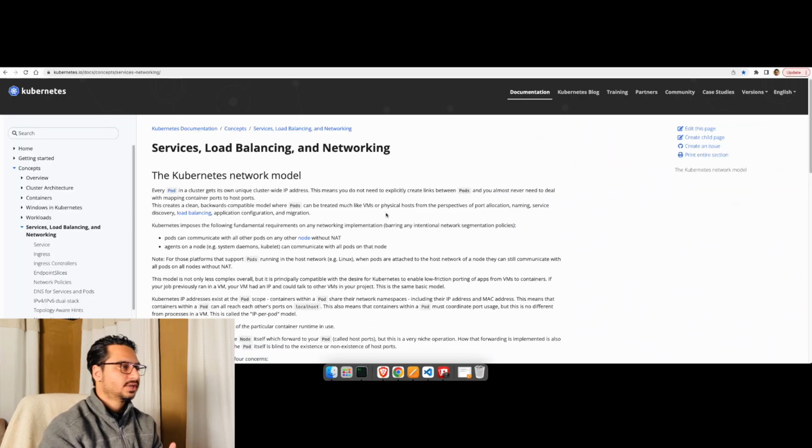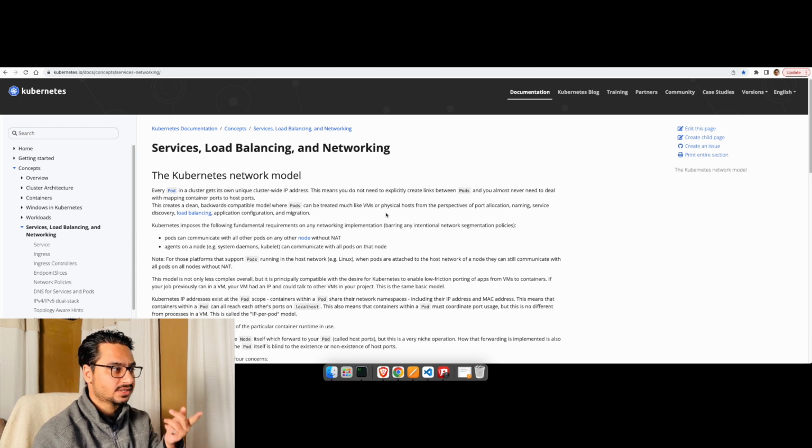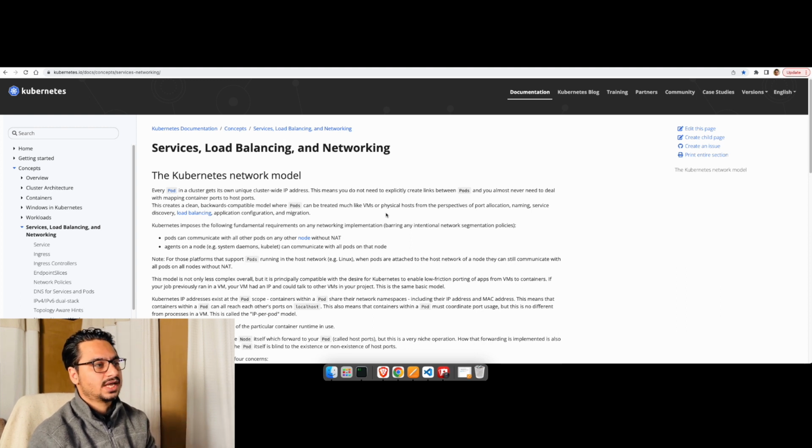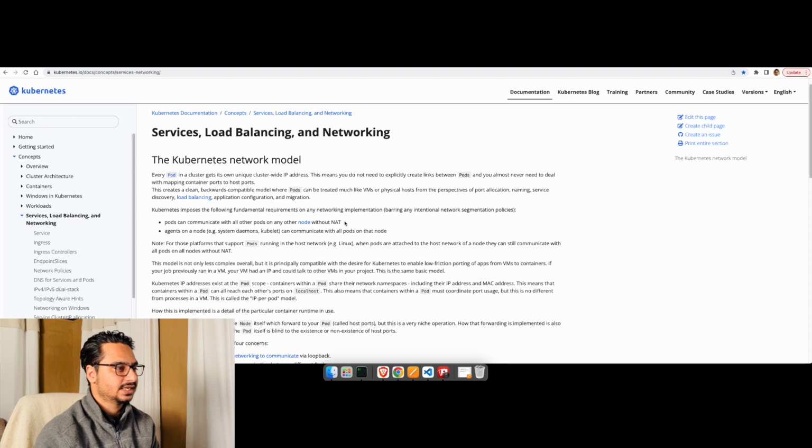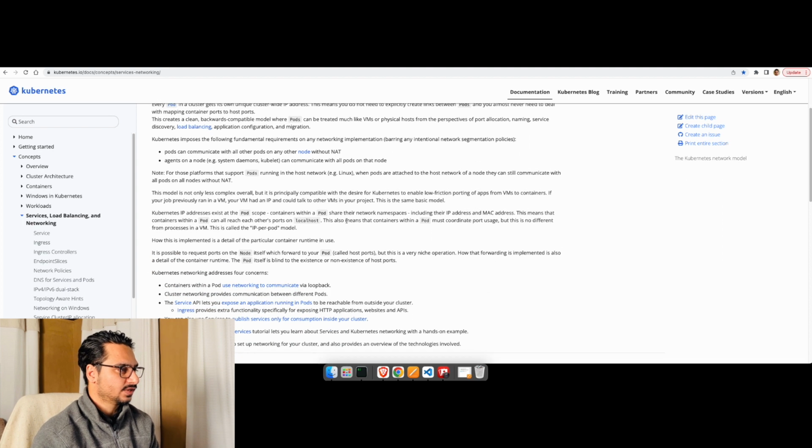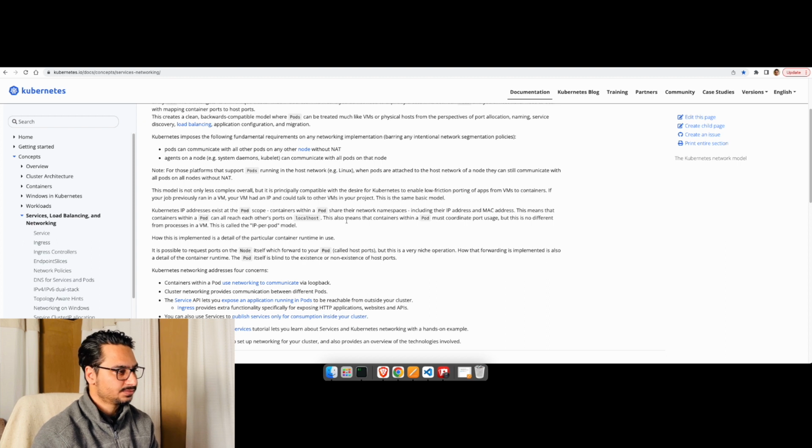Another very common question which is asked with respect to this topic is: how have you set up load balancing, or how is your load balancing being managed at the Kubernetes layer? This is the ideal services networking page that you should go and check out.